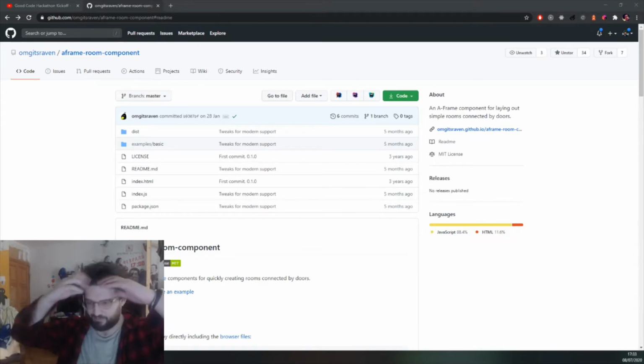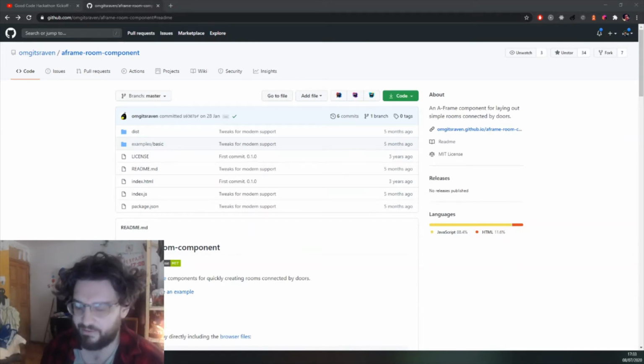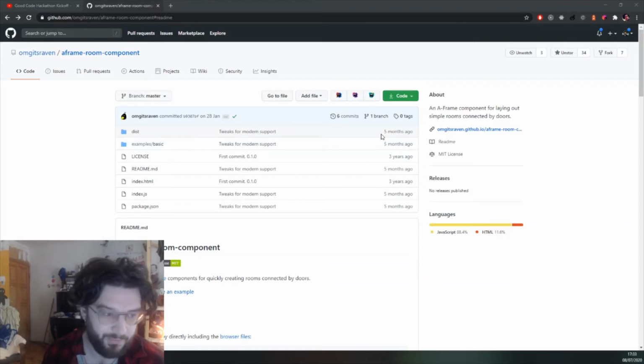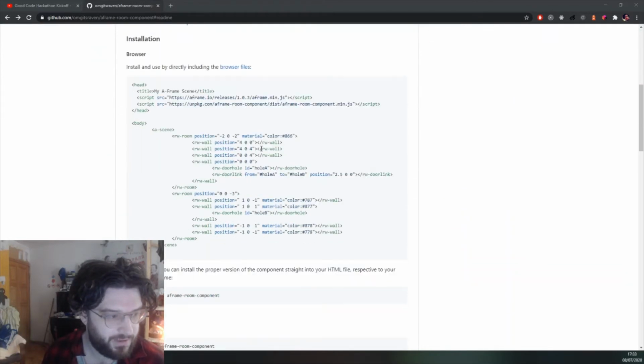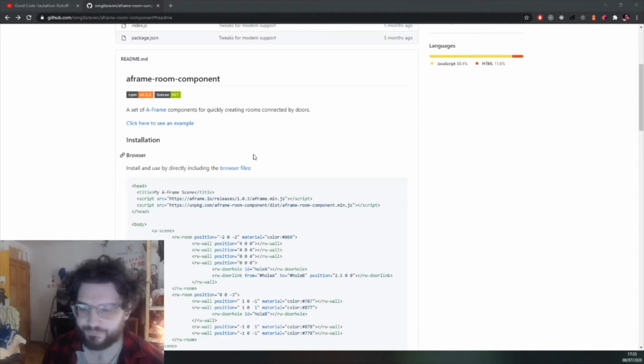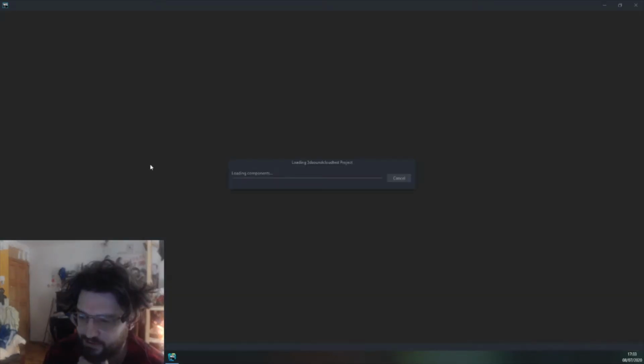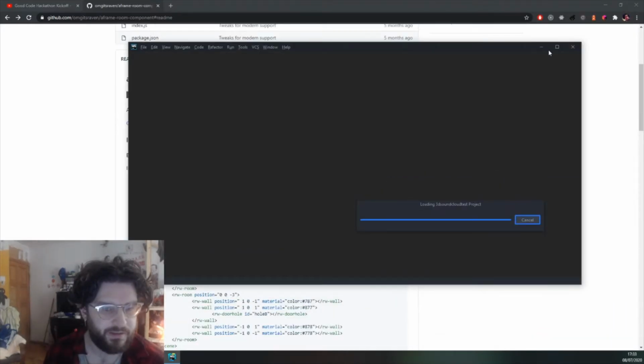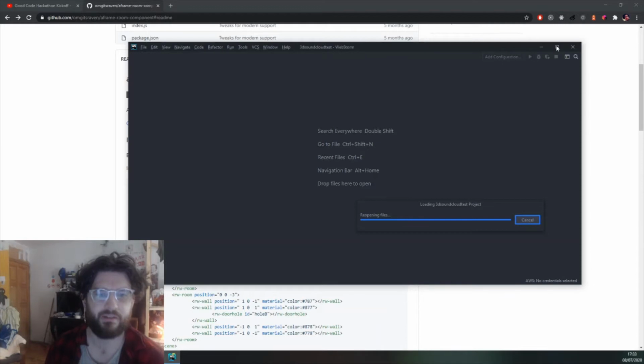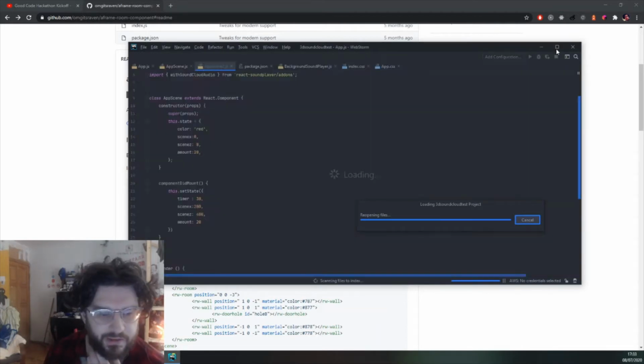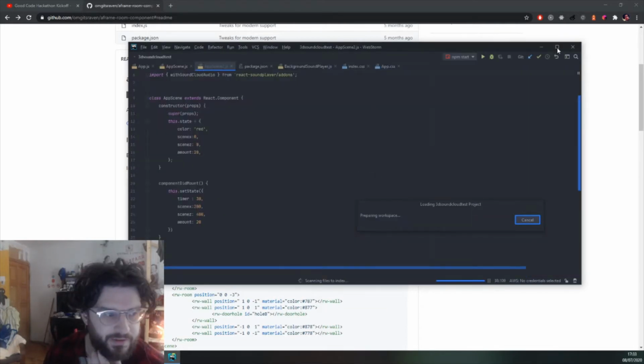I'm just going to do this in a HTML file, I think. I've used React A-Frame a little bit in the past, but I always get a bit mixed up with it, and it can be harder to figure out things because I'm still getting used to React A-Frame. I'm not sure how well this plays with React A-Frame as well, so I'll just do it in a static HTML file, I guess. It's automatically finding the last project I was working on, which is also an A-Frame thing, but using React A-Frame.